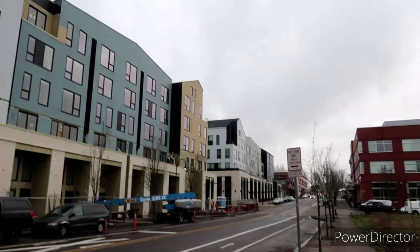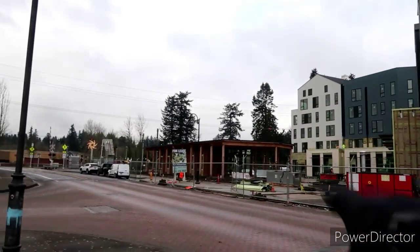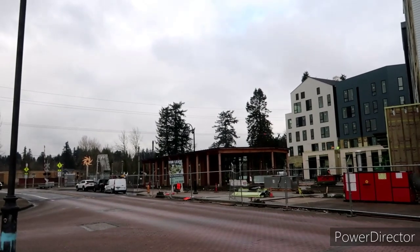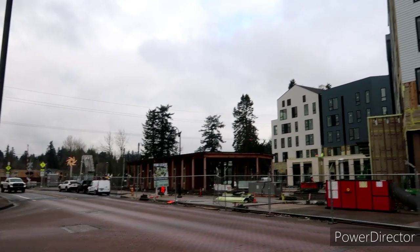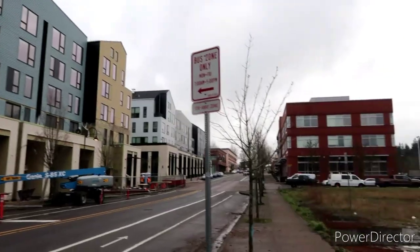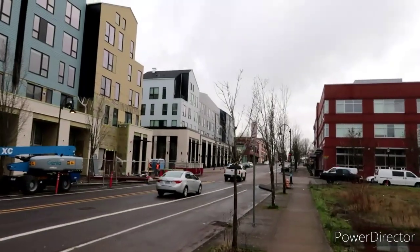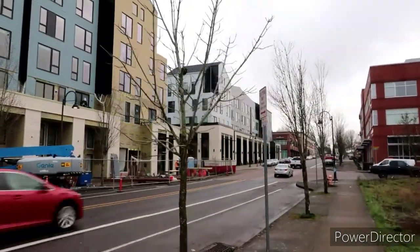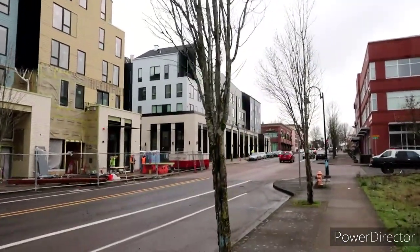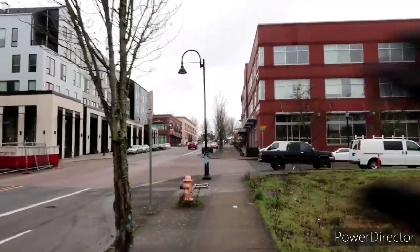So we'll have a lot of places for folks to live, and all along the bottom here will all be businesses and whatnot. I believe this big structure right here will be businesses, restaurants, and stuff like that. So pretty cool to see, and I'm guessing this will probably finish soon because they pretty much wrapped up this side. Within the last probably year, they actually laid the sidewalk, and I saw the guys out putting in the new sidewalk and stuff. So pretty interesting to see the progression of this place, downtown Gresham here, with all the newer buildings throughout here.